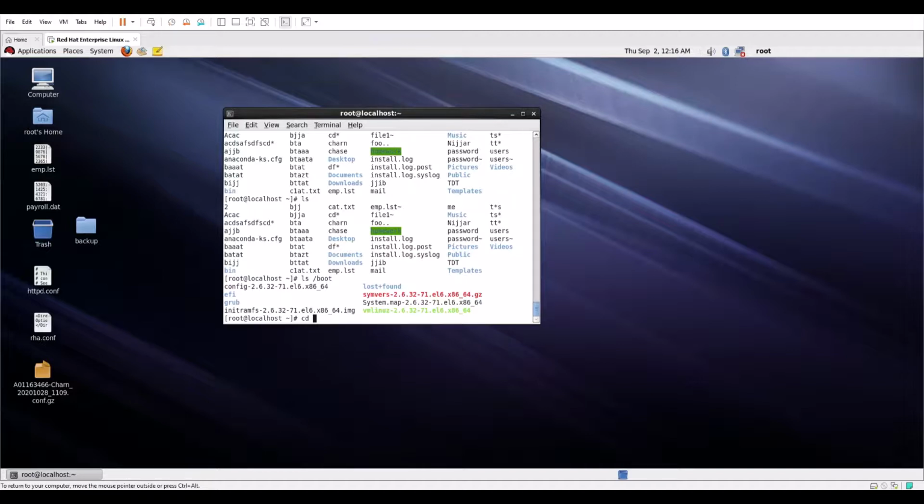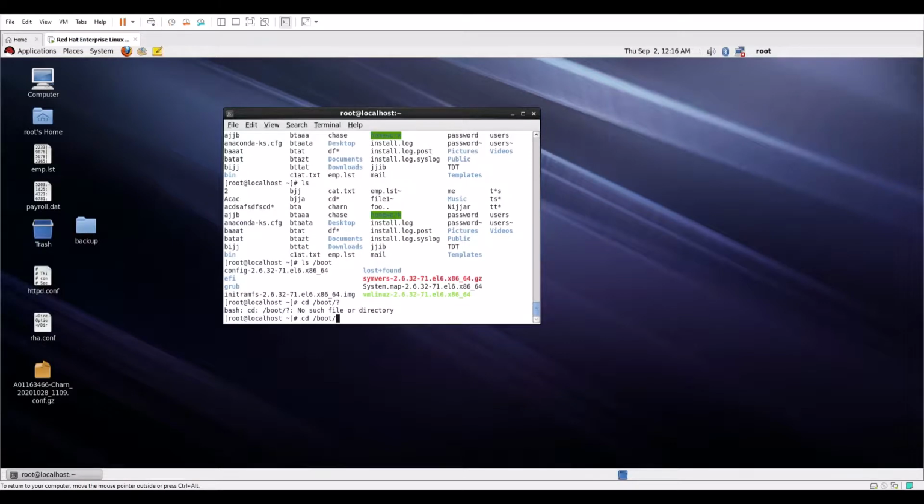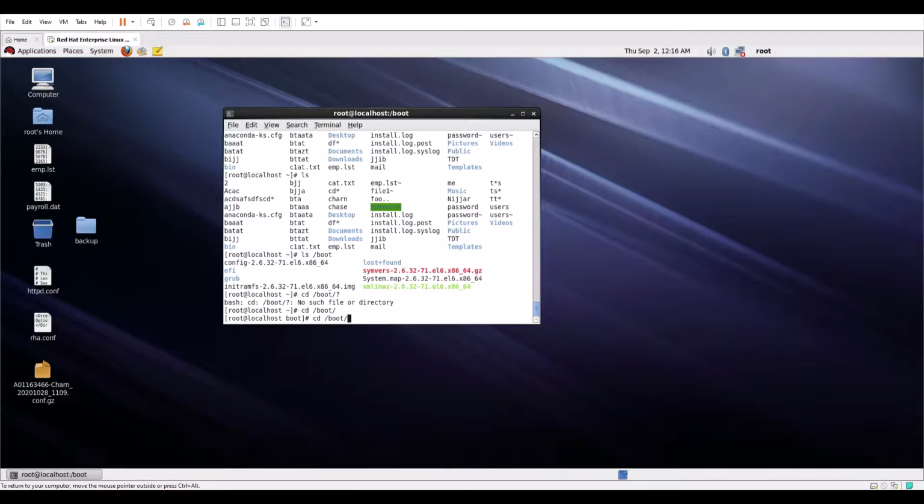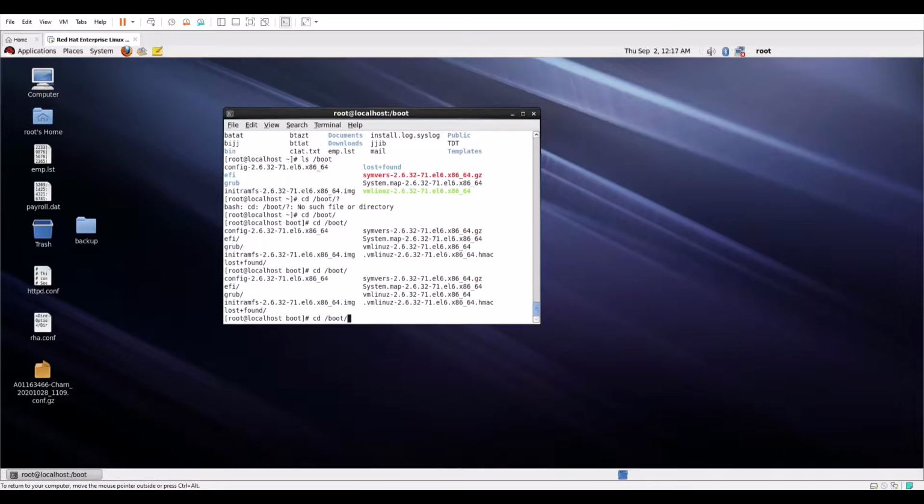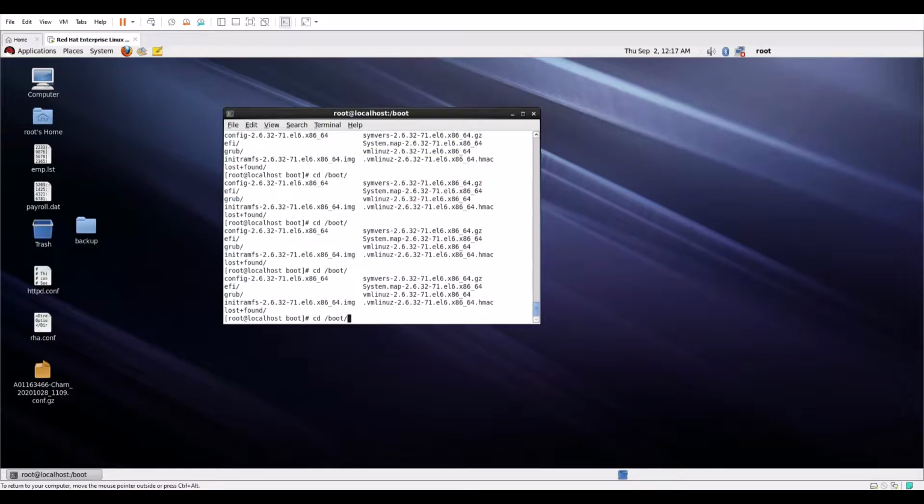And another helpful thing is, let's say you want to cd into slash boot, and you don't know what files to put next, you can just use tab completion to list it, or complete the rest of the file for you, kind of like autocomplete, I guess.